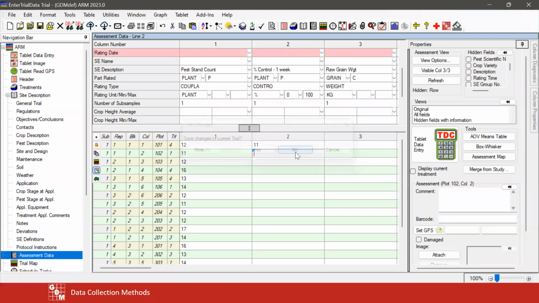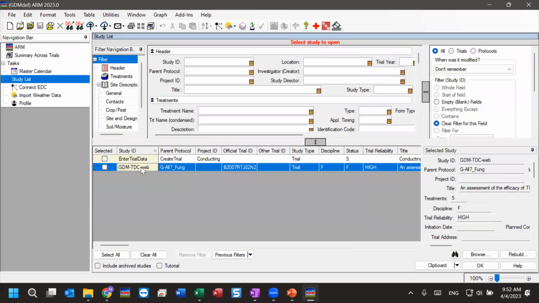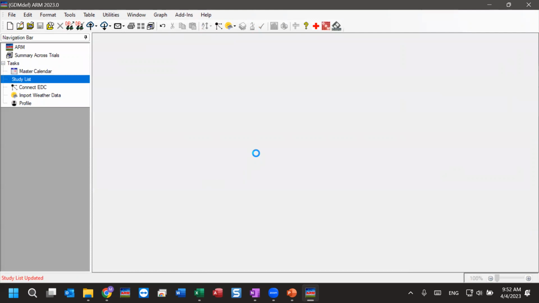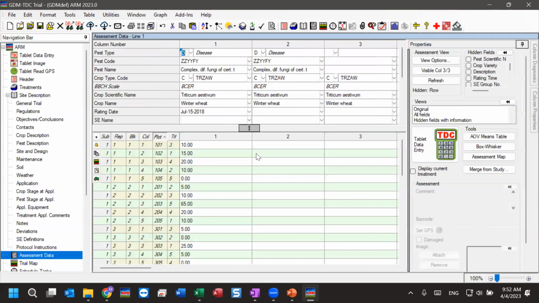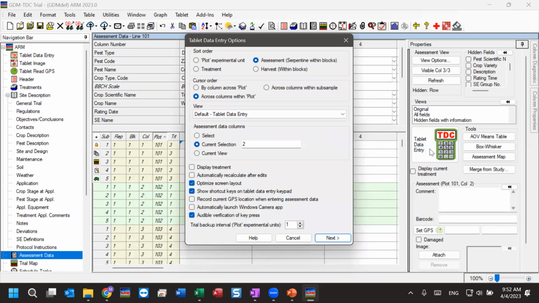But real quick, to show the features of Tablet Data Collector, I'm going to close that trial and just open up another trial for the Tablet Data Collector. So it's an add-in that you would put onto an ARM license, or you may, like we said, need another license to have another device to put ARM on, and then those tablet features. And it will enable a button like this one here on the properties panel that basically lets you set up your session for taking data.